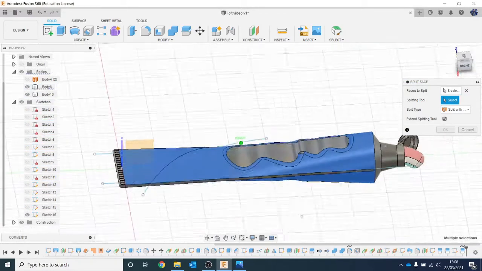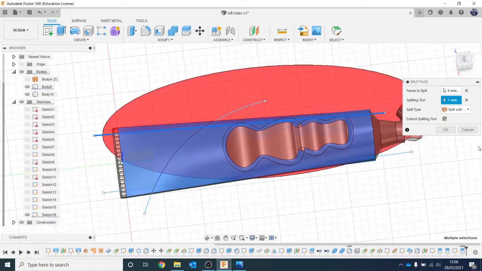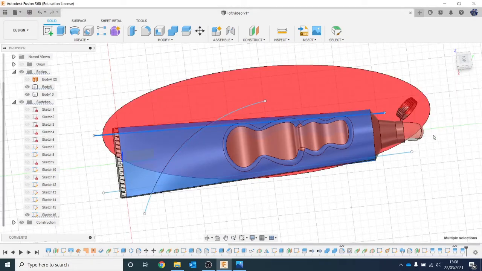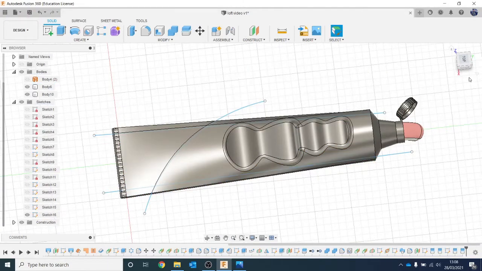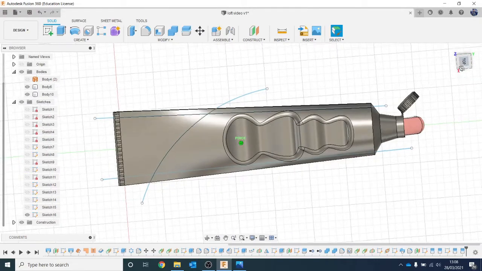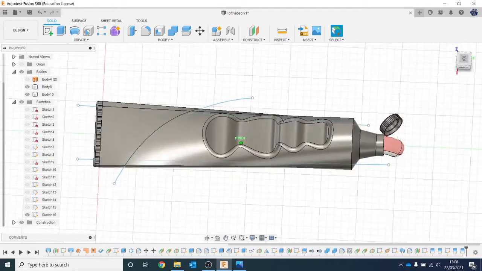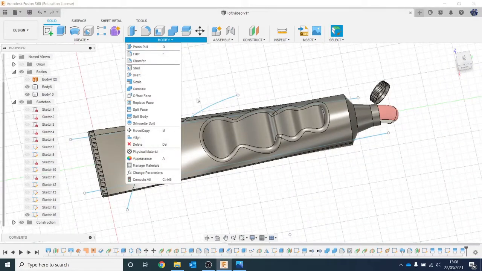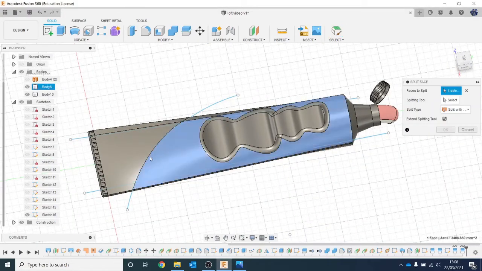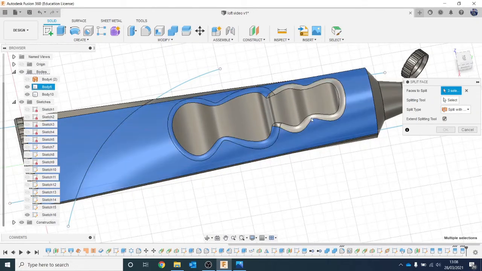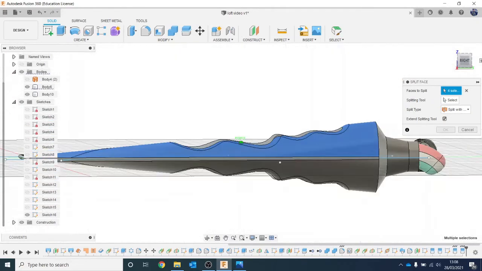Splitting tools. Let's pick that line there. It takes a little second to load. Again, you can see a new line appears on that body. I'm going to do it one more time. Let's just check there's a bit on the bottom. Yeah. So let's go to modify, split face, and click on these faces here just to make sure.